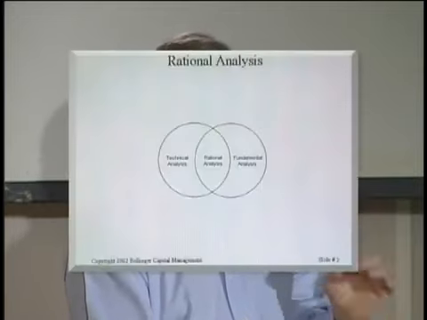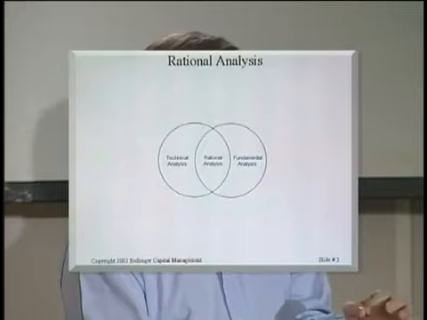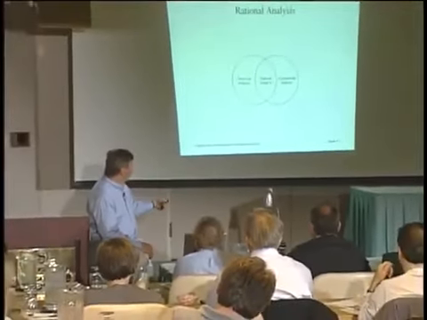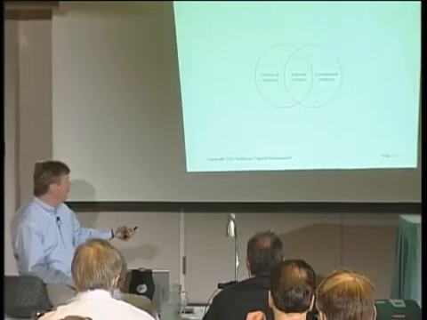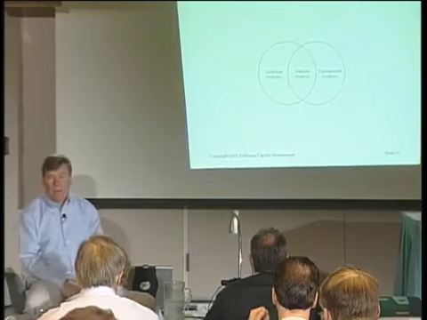My definition of rational analysis is very straightforward. It's the juncture of the sets of technical analysis and fundamental analysis. It's that sweet spot where the sets overlap, right here in the middle. Now that, for me, leaves many technical tools out of the equation, and it leaves many fundamental tools out of the equation. That's because I find that those tools don't have the type of reliability that is necessary to create a profitable and especially consistently profitable stock market approach.